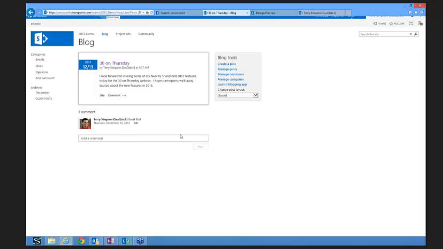Okay, great. Next question is kind of a follow-up to that: can a blog be easily added to a public-facing site? Yes, absolutely. So all this blog site is a site template. It doesn't matter if this is an intranet, extranet, or public-facing website. You could use it in this exact same fashion on a public-facing site.